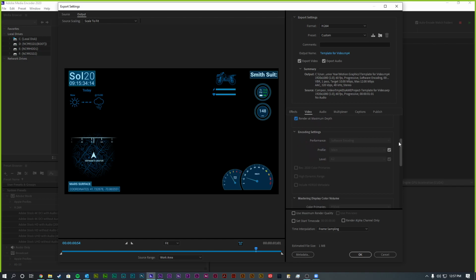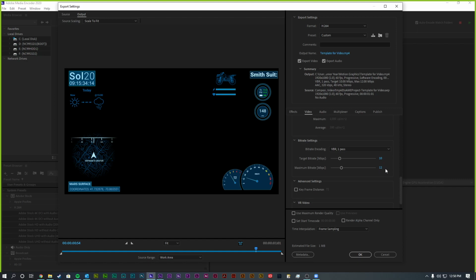Next, we'll scroll past the encoding settings. This should be all whatever is best for your system already, so no need to fiddle with this. We can't anyway, since it's all grayed out here. So we're going to scroll all the way down to bitrate settings. This is where we might have to change some things. My general rule of thumb for the bitrate settings is if your document is 1080p or smaller, then just keep the target bitrate at 10 and the maximum bitrate at 12.